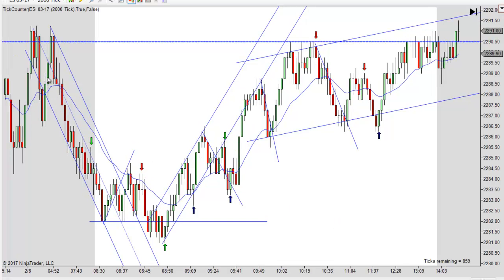But anyway, we're working down. I wasn't sure if it was a spiking channel or if it was two-tiered, but I felt pretty confident that when you get your trend line off these two and you get another high that quick, that's telling you something. So I said, well, maybe this is a two-tiered channel, and that's what it turns out to be.